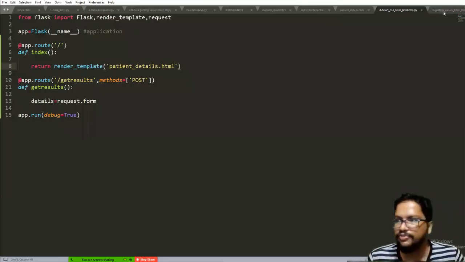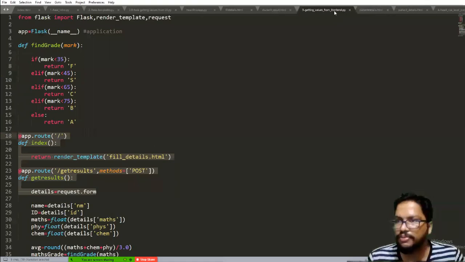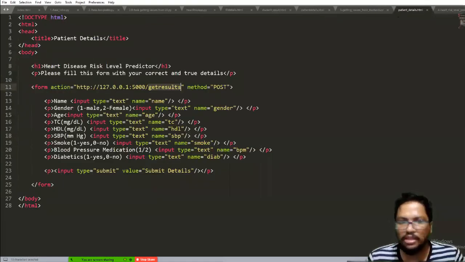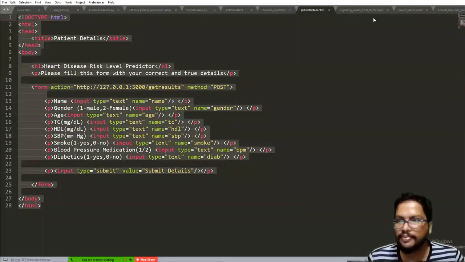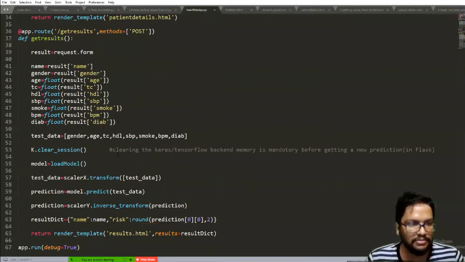So if we go back to the patient details one, these are the things: age, TCL, SBP, smoke, and we have to take those things here.